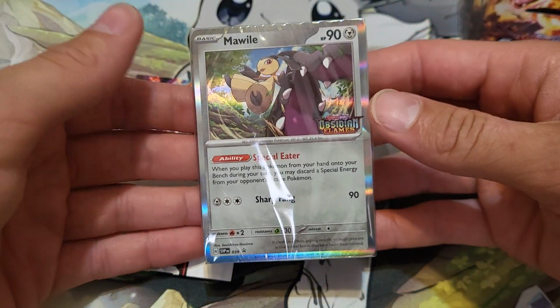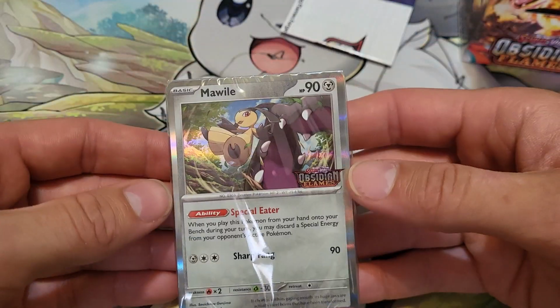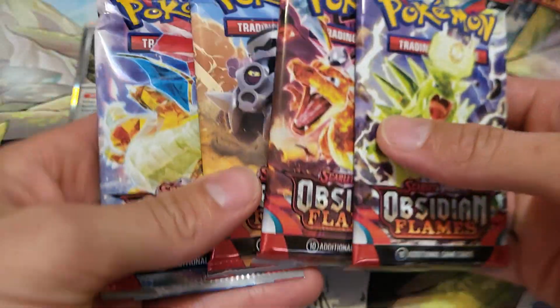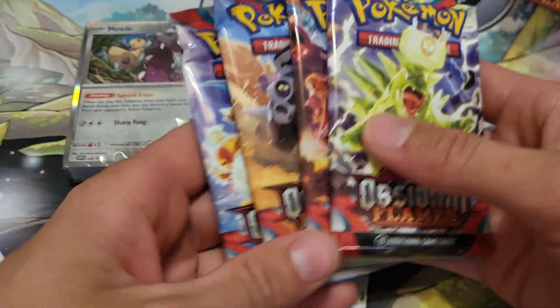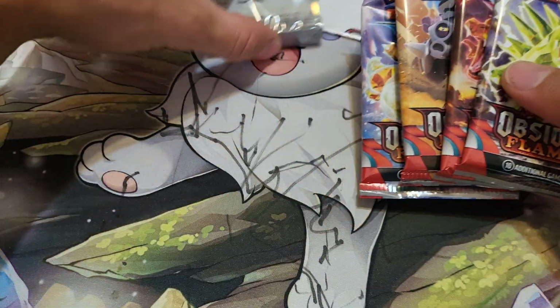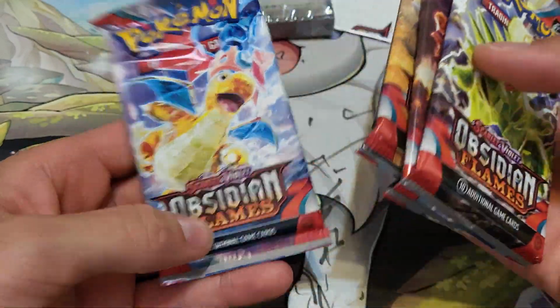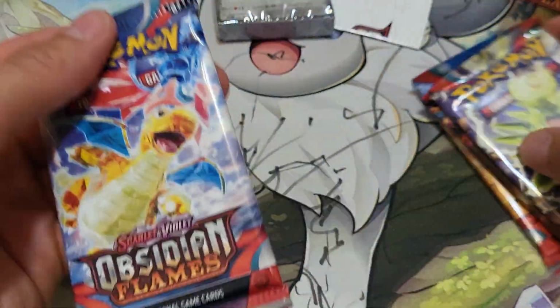All right, oh wow, I think that's the one I was looking for. I got like Palafin and one other that I was looking for, which I don't understand why they don't have, like Tyranitar, Charizard, Revavroom, and Dragonite here, but you know, it is what it is.